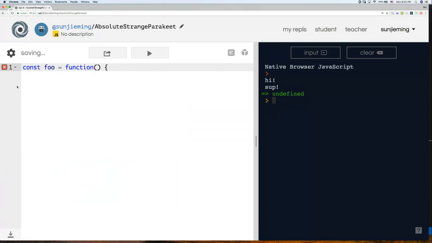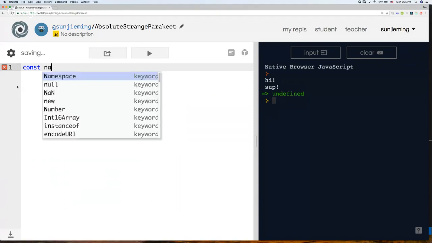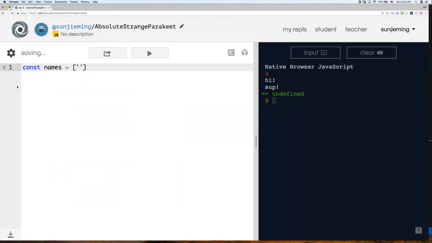Okay. So one of the major use cases for using a callback function is with different helper methods on arrays. On all of our arrays, they have constant names. There's some people that work in our office.